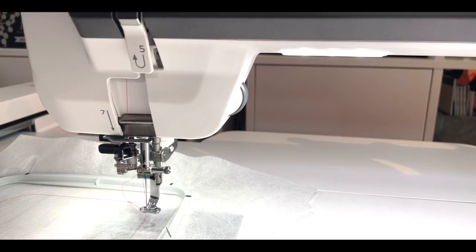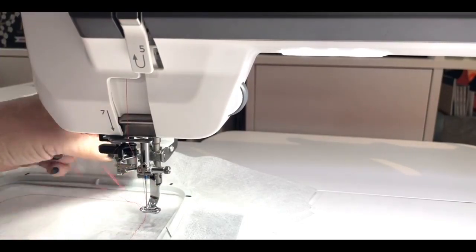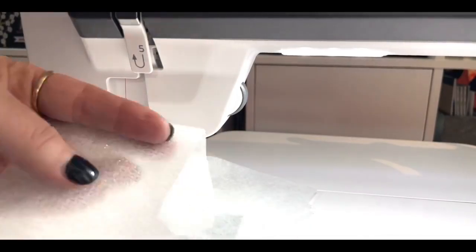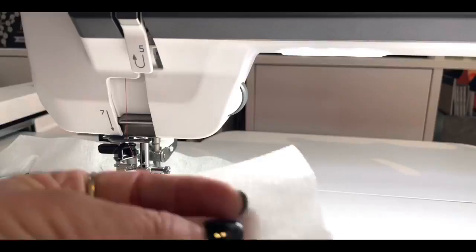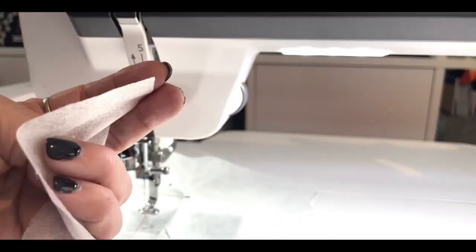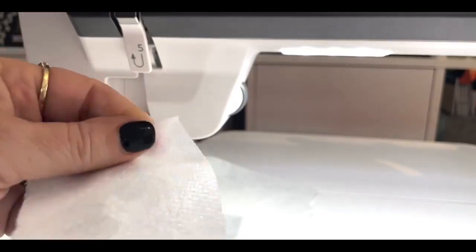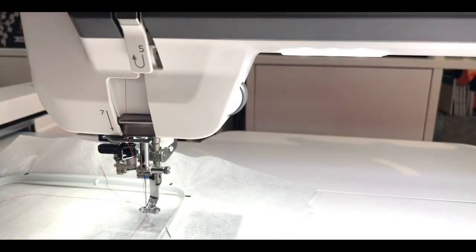Okay. So I'm using a poly mesh stabilizer. It's actually a fusible. It has an iron-on shiny side, but it's poly mesh. It's great, I think, for these types of bags because it's soft. I used to use tearaway sometimes, and tearaway is fine, but your bags crinkle a little bit. Sometimes you can't get that stabilizer out.